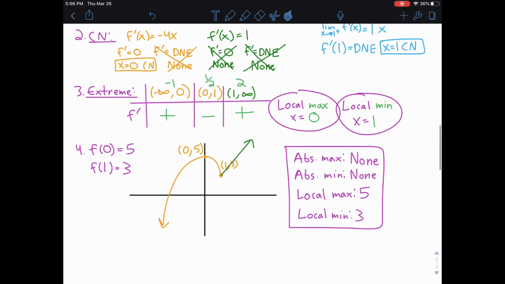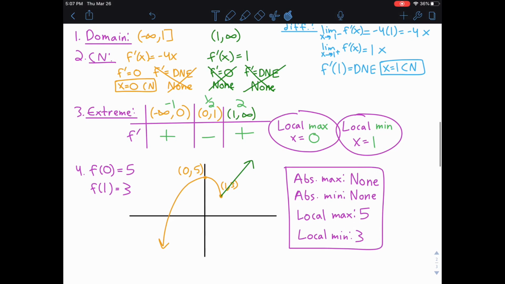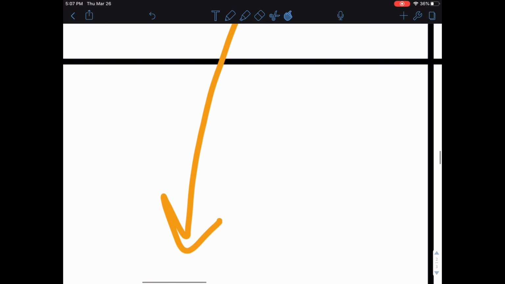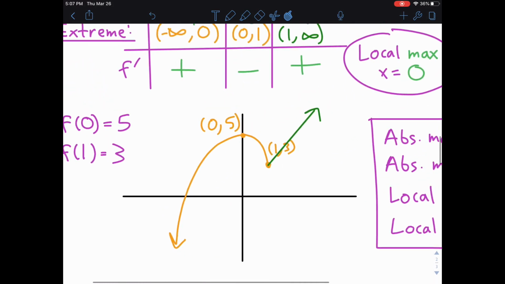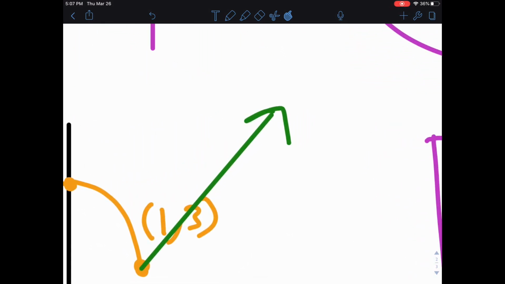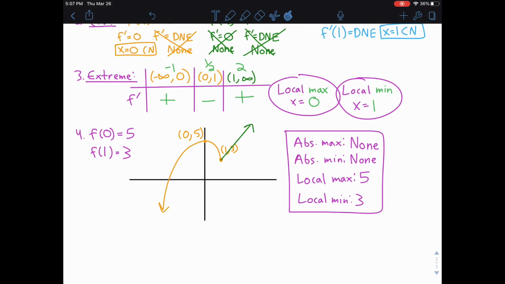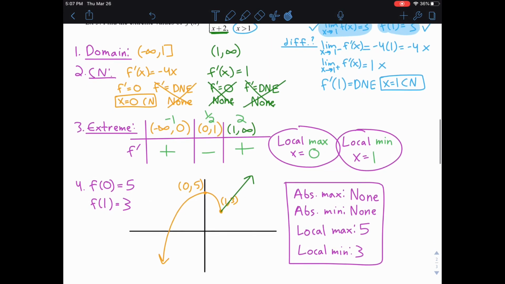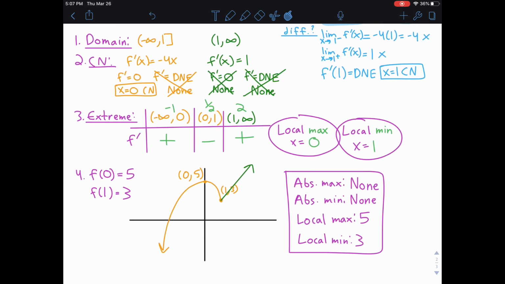So feel free to use a graph when you can to kind of help you with the visuals, right? But really, the main thing I was doing here was I was just kind of considering end behavior, right? 5 minus 2x squared, that's a negative even degree polynomial, right? As we go to the left, it's going to go down forever, so no absolute minimum. X plus 2, positive odd degree polynomial. As it goes to the right, its end behavior is up, so it's going to go up forever, so no absolute maximum.